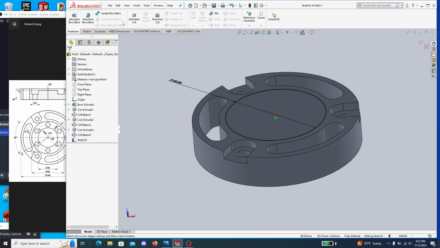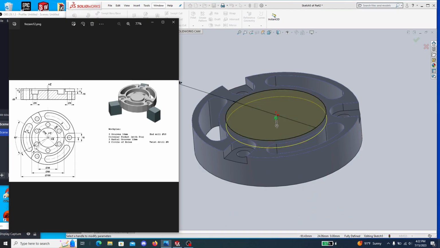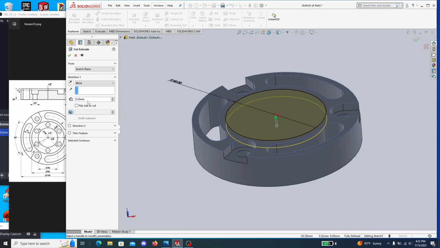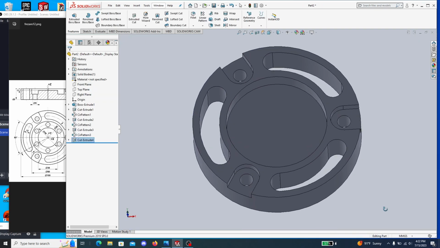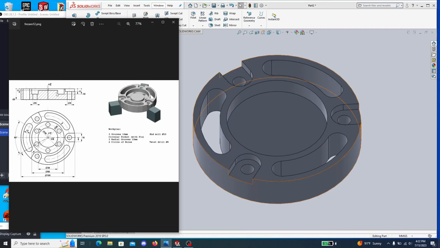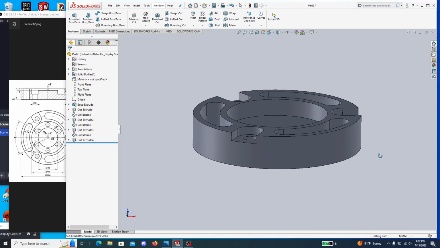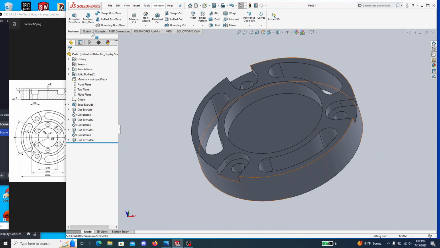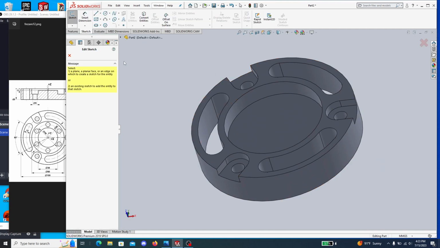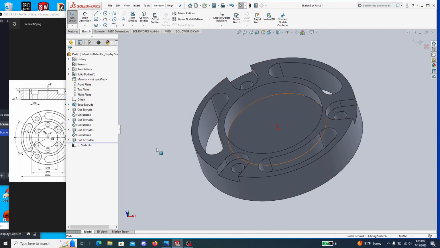And now I'll use a feature called extrude cut once again. The cutting length would be 10 millimeters from what I see. Okay. Now I will do this extruded boss base from the middle. Sketch on this side.